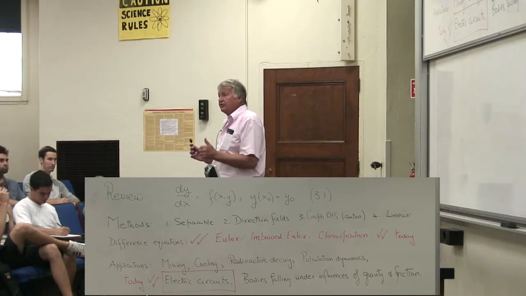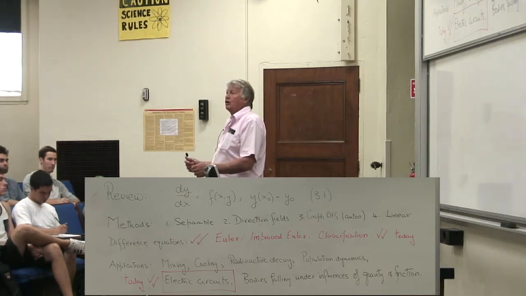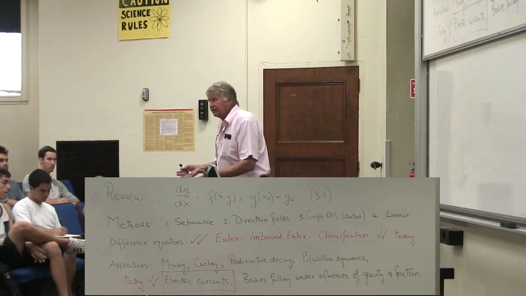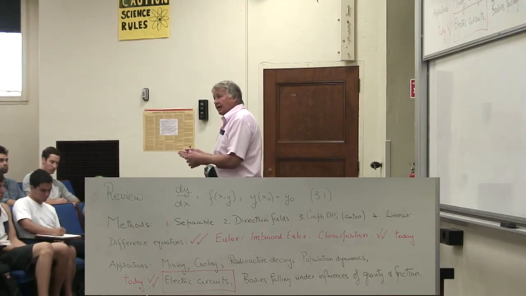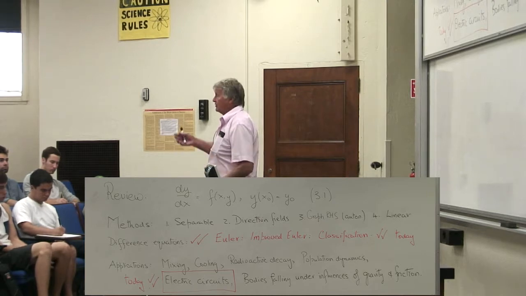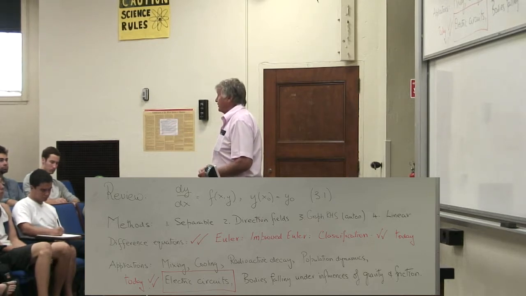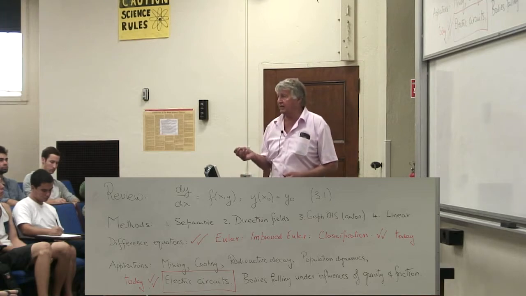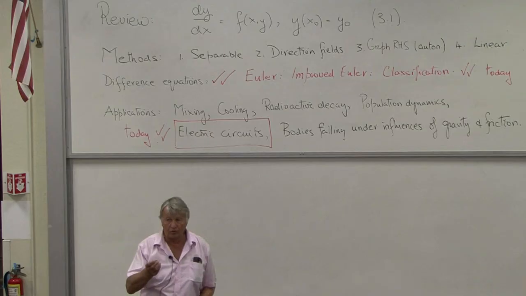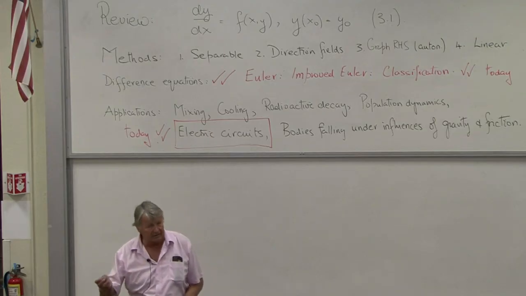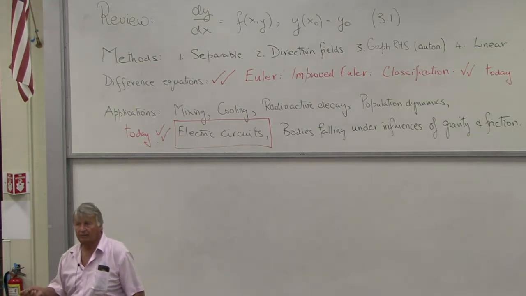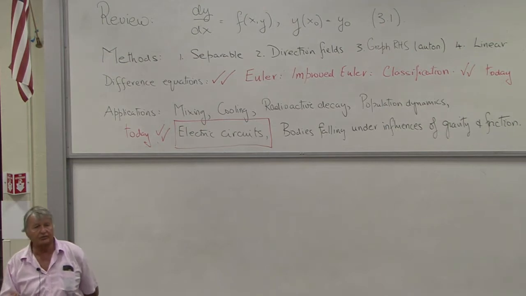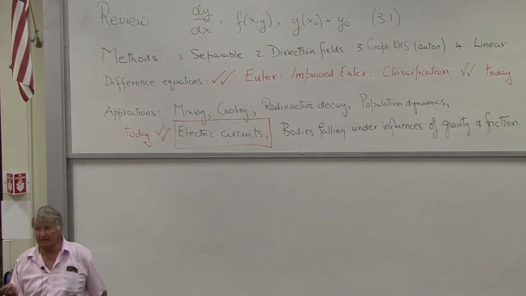So what do you need to know? You need to know what a differential equation is, what an ordinary differential equation is, the various types: ordinary differential equations, systems of ordinary differential equations, and the various classifications, order of the equation, whether it's linear or nonlinear, autonomous or non-autonomous. Then it's very important to know what the methods for solving these equations are.